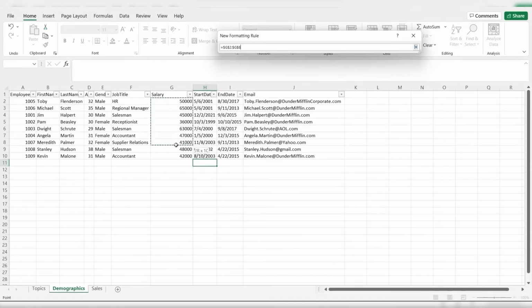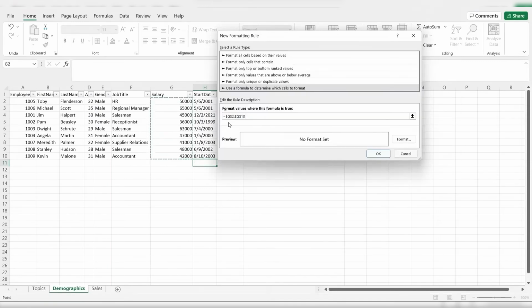And we're going to give it this range right here. And so it's going to take everything from G2 to G10. Now, these dollar signs are super important. If you don't know how to use them, or you don't know what they do, you're going to mess up this formula a lot. What the dollar sign basically does is hard code it in there. It is only going to look at G2 through G10 because of that colon.